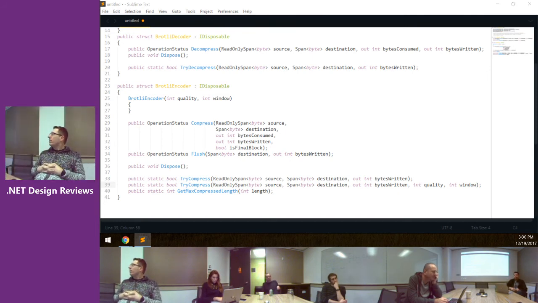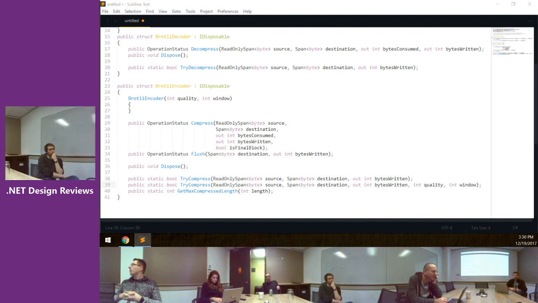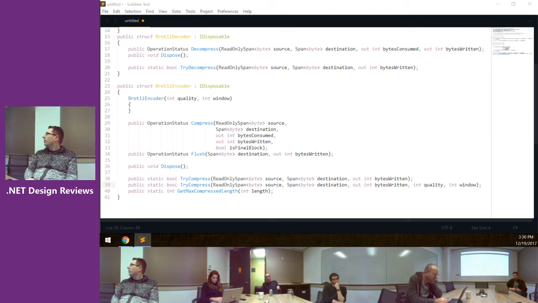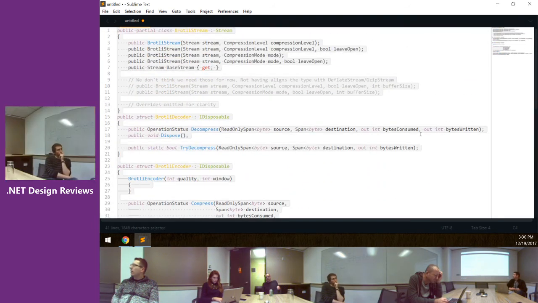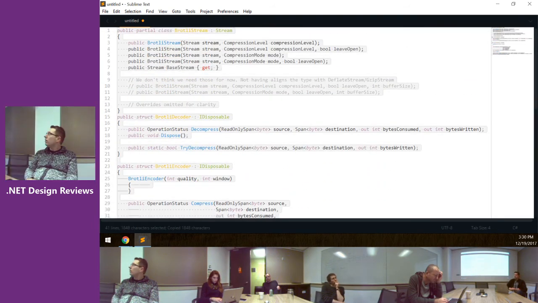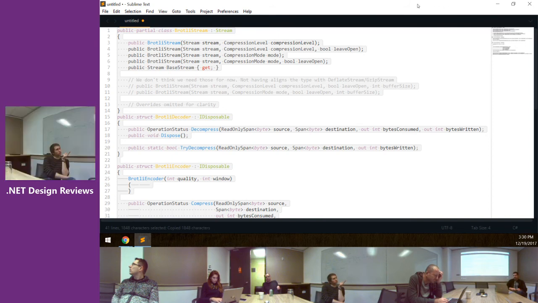Does that mean we need an API? Because we cannot handle this right now. Oh no, we can't. No, we leave the flush in. Never mind. I'm slow. We are golden. All right, so then this is the API shape. Good to me. All right, then let's do this. You have to define the default constructor on Brotli encoder.